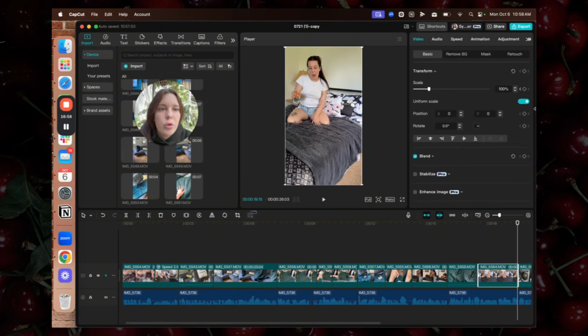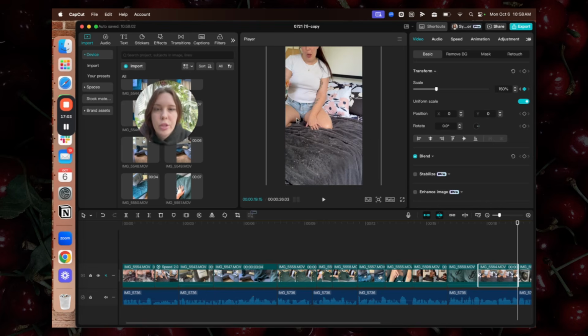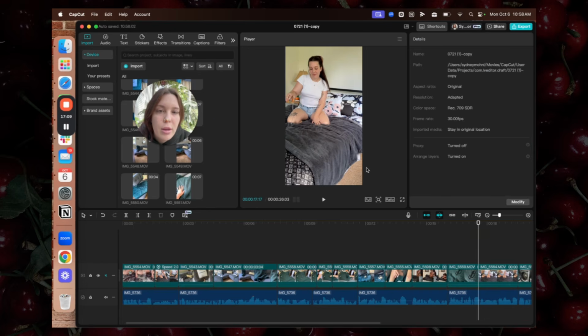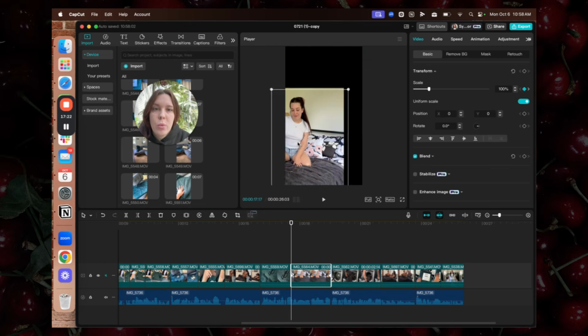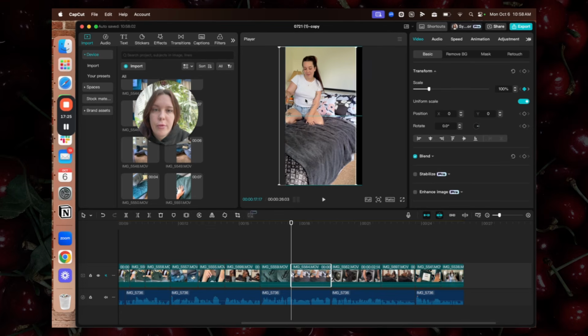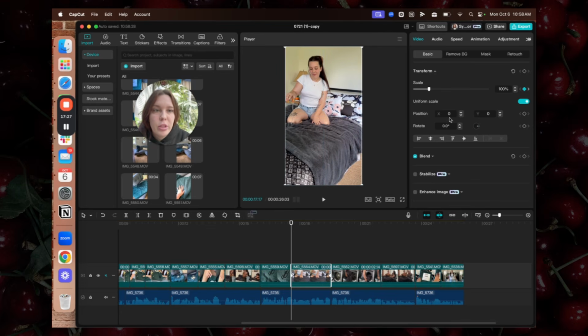And let's do 150 maybe? Okay, so you see how we're zooming in centered? This is going to affect things. So what we want to do is go back to the beginning of this clip. We added a keyframe for the scale, which is how you zoom in. We also need to add a keyframe for the position, which is basically where this is positioned in the frame. Right now we want it positioned at 0, 0 because that's going to fill the frame.